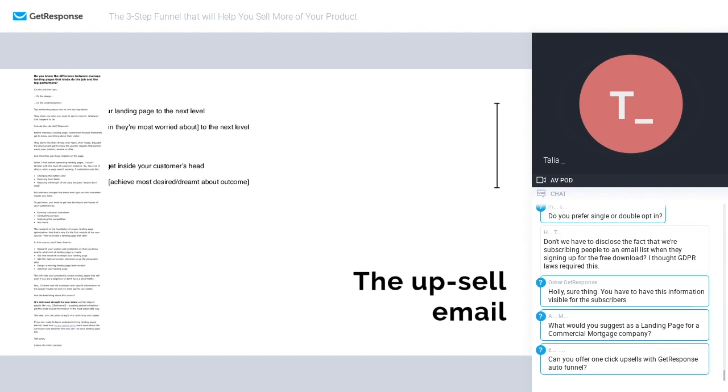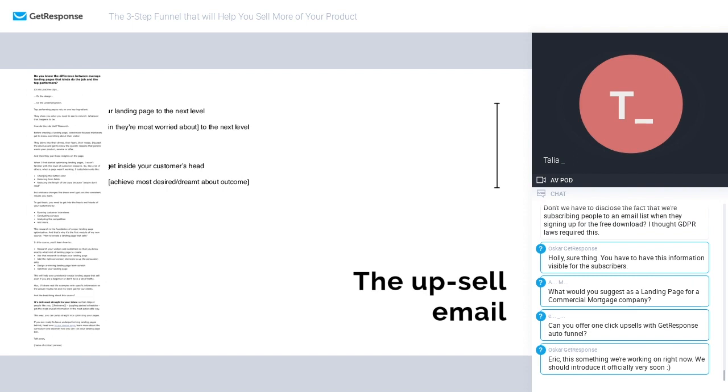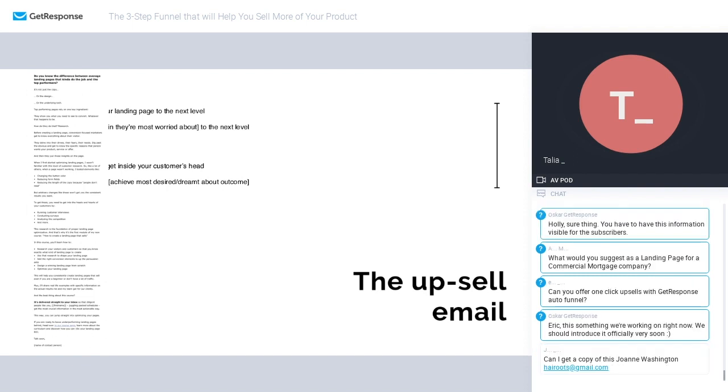But the idea of the first one, take your landing page to the next level, is me saying that you're taking this skill, this pain, something that they're most worried about, to the next level. And it's essentially making a promise. So essentially both subject lines focus on showing the reader what they want. They specifically state a want. And essentially what you do is you move on from there to the actual email.